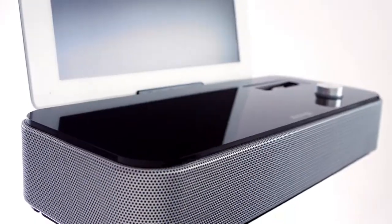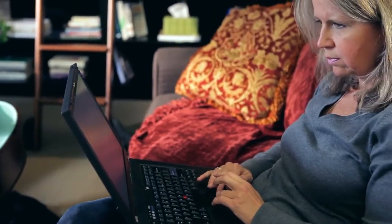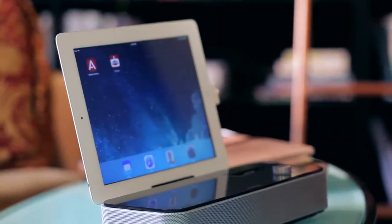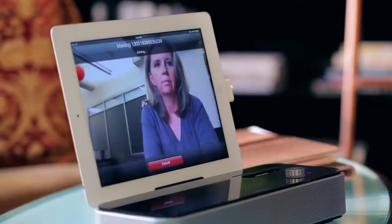The E169 Media Station works with the most popular smart devices, so it's enterprise-ready, in the office or at home. And it can be managed remotely through Avaya's standard endpoint management architecture. Your mobile workers can continue to stay connected using Avaya's award-winning unified communications and video collaboration applications while their mobile devices are docked.